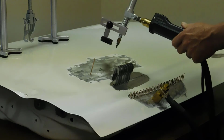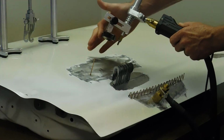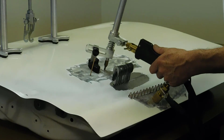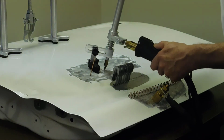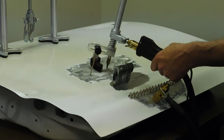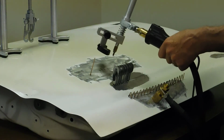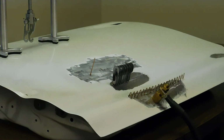This is called the dent stick. The dent stick is a unique item in the fact that it has a weld tip and a lever tool all built into one, directly attached to the gun. You'll notice when I put it onto the panel and I touch it down, I did not touch the trigger and it automatically welds to the panel. This allows for a quick pull and then a break and turn down to the panel again. Touch it down, automatically goes and automatically allows you to do a quick pull job on simple jobs where you're pulling out the stud, pulling out the dent.